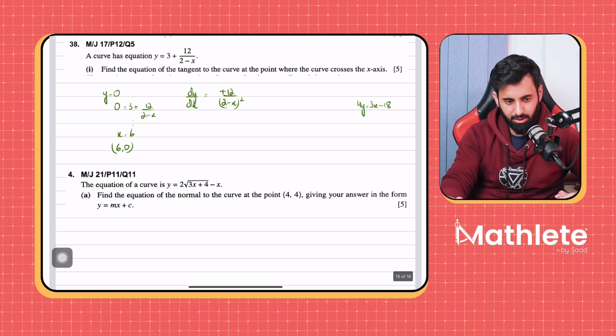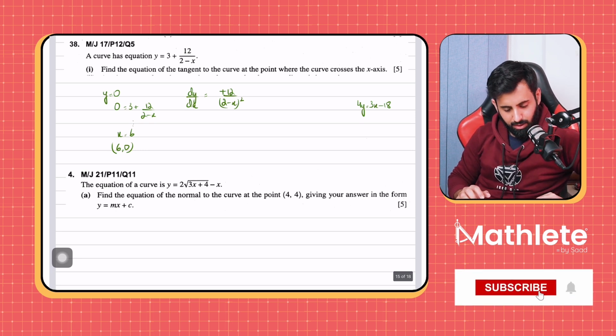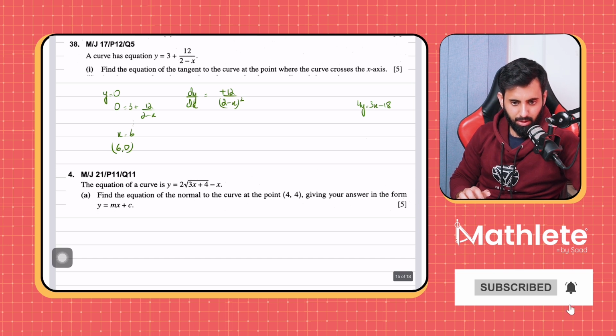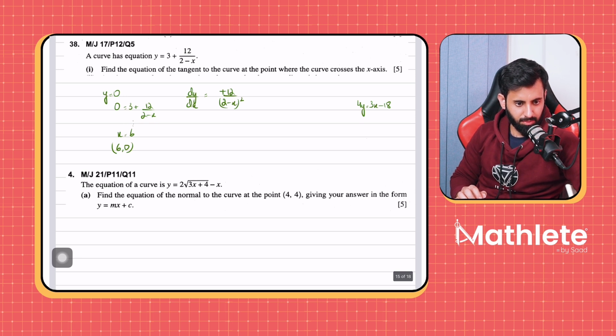It's a 5-mark question, not because it's difficult, but because there's a lot of working that is required. Just because a question is 5 marks does not necessarily mean that it's going to be a difficult one. Looks like we have some answers. I heard the timer running also. Time's almost up anyway, so I'll write down the correct answer. You guys can cross-check, see if it's right or not.